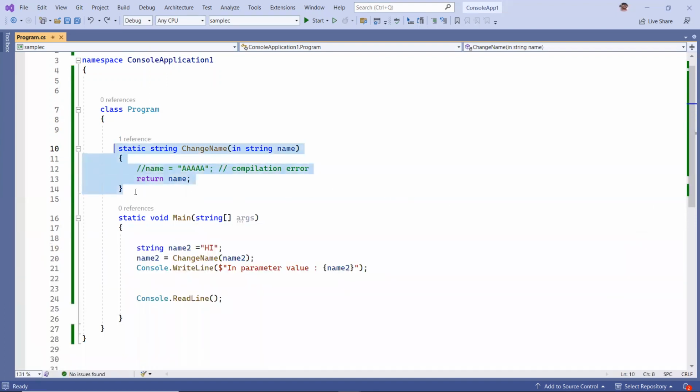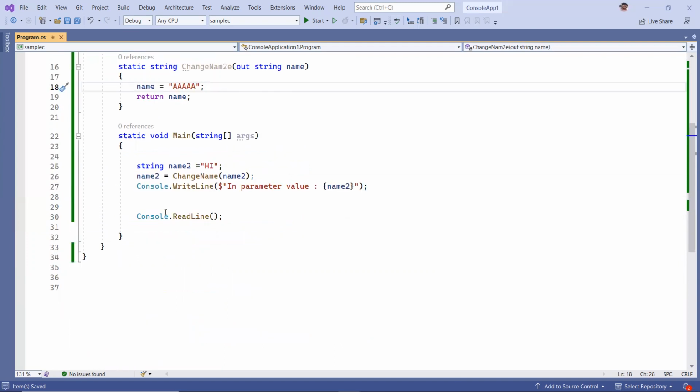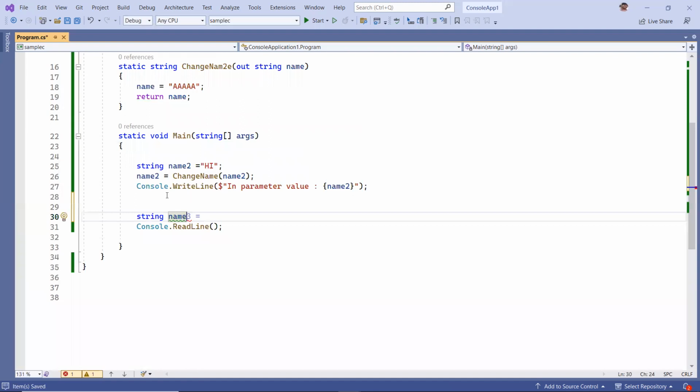Now let's add another method called change name two of out string name and try to change this value. This won't get any problem. And to this, define name3, and I'm not going to initialize this, because it is not required to initialize an out parameter.